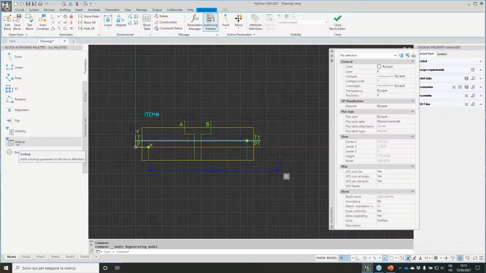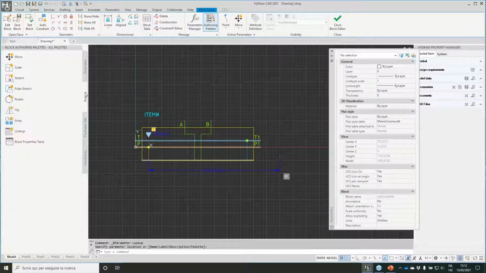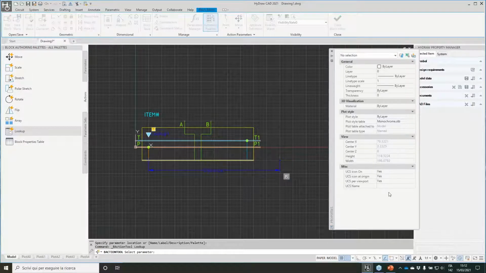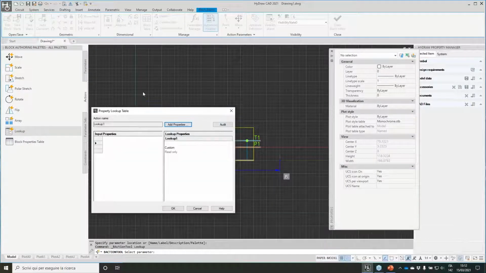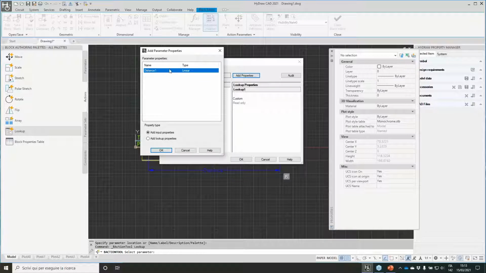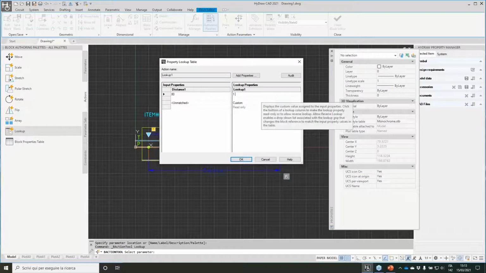I will add a parameter called the lookup table, which I put here. And I will link to this lookup table also a lookup action on this parameter. The lookup action is simply a table that is matching attributes that are in the block with something else that we want to define. So I want to link the property that I have created called the distance one. And now for the distance 80 millimeters, this will be one single station.